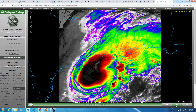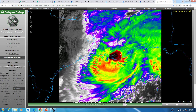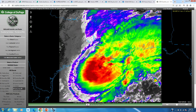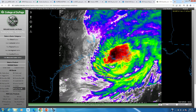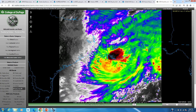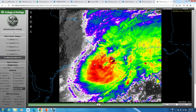Looking at the infrared satellite loop, you can see this blow-up of convection this afternoon. This ovular shape is a sign that the storm was under some pretty intense wind shear, causing the storm clouds to stretch out. You can see the upper-level clouds really fanning out to the northeast — that's a sign of outflow being enhanced by the trough in proximity to the storm. Meanwhile, the outflow to the southwest is a bit impinged on, not fanning out nearly as nicely, because of that wind shear coming out of the west and southwest.